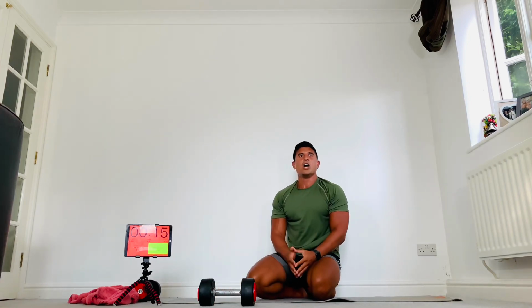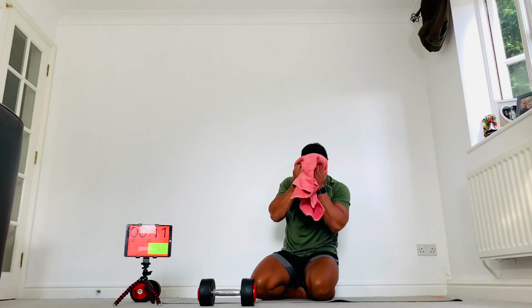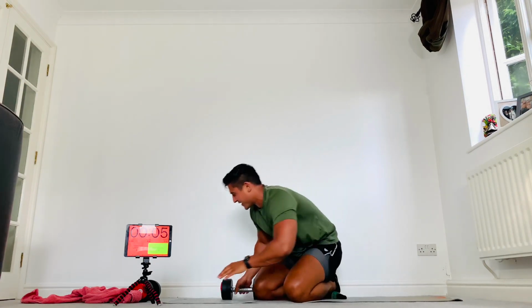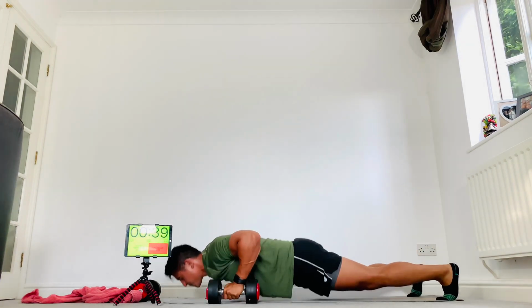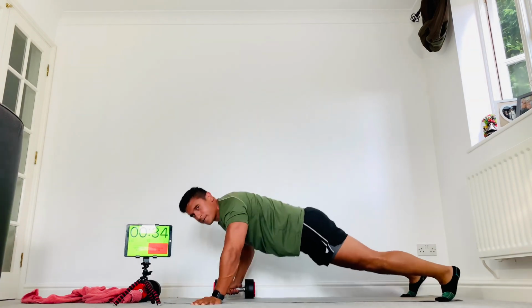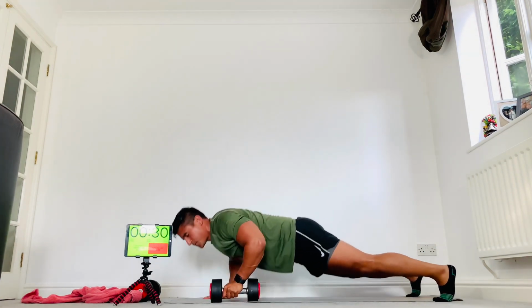Keeping on that theme, this time you're going to do exactly the same, but rather than row, you're going to press up. So, here, press up, roll, then press up. As many as you can. If you struggle with that, just do a normal press up.